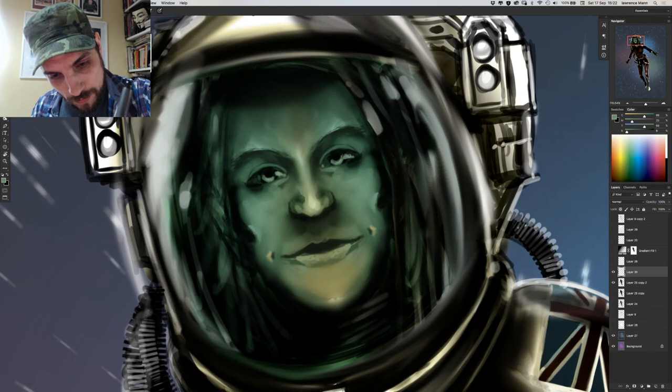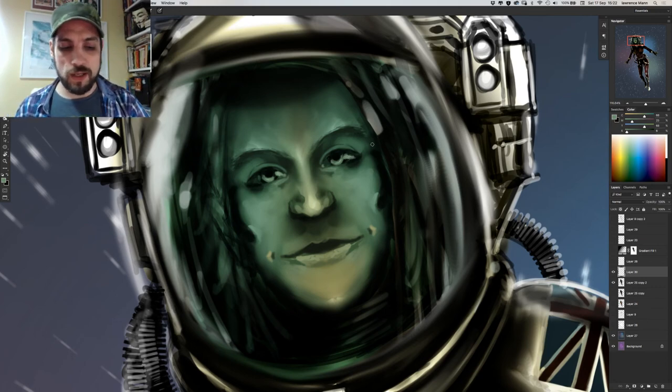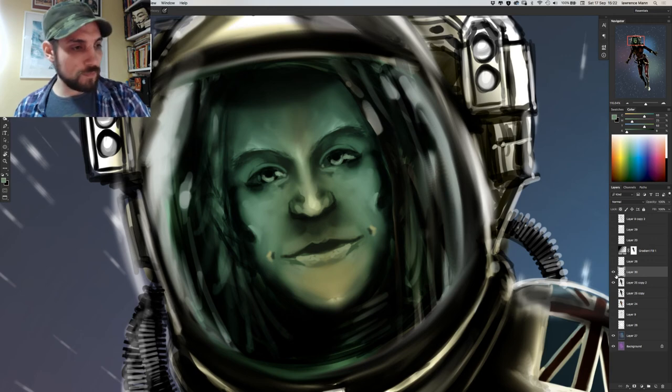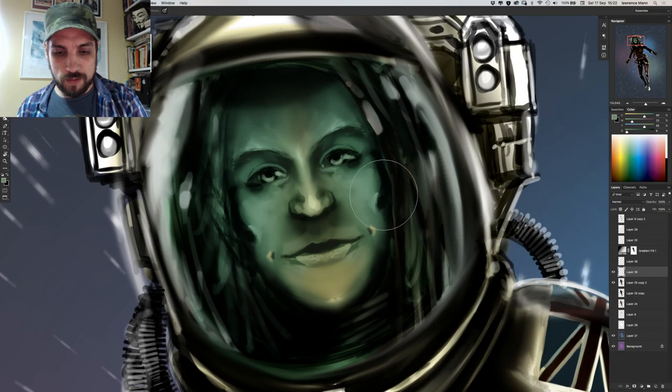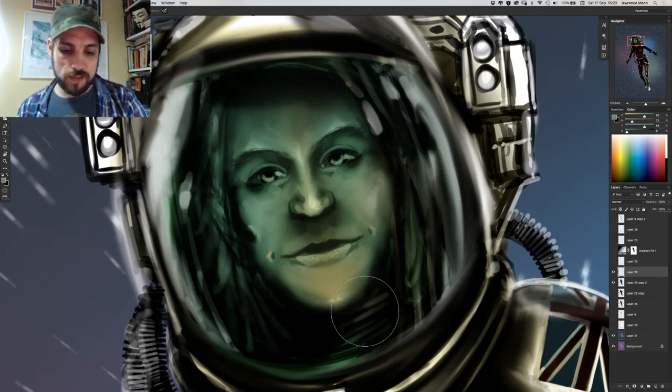Like that. Now it's mirrored properly and it looks okay. Obviously it's best as well if I don't have the whole thing mirrored. So if I just get rid of her cheek there and the forehead, could even do the chin. That looks better.